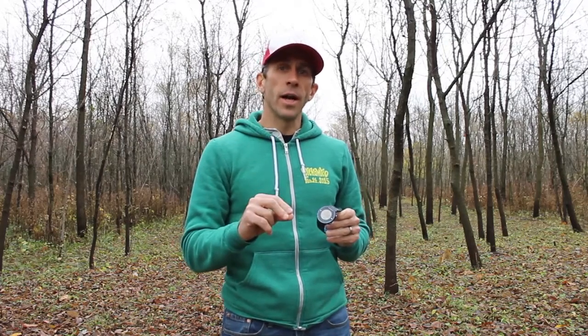With cadence, one of the features this watch has that a lot of others do not is ground contact time. Ground contact time is a measurement that tells me how long my feet hit the ground and stay down there. The lower the ground contact time, the more I know I'm getting off my feet efficiently and moving forward quickly. When ground contact time is at a certain number or above, I know I had a sloppy run — maybe I was tired, maybe it was the second half of a long run. I need to be mindful of those things so I don't pound myself more than I need to and end up getting hurt.